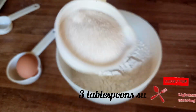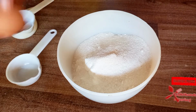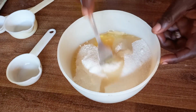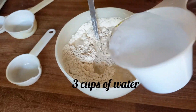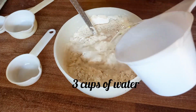So here is how it goes. Firstly, I measured flour in the bowl, then I added sugar, egg, salt and powdered milk. Sorry, the camera couldn't capture that. I stirred and also added water and mixed thoroughly until the batter is very smooth and free from lumps.